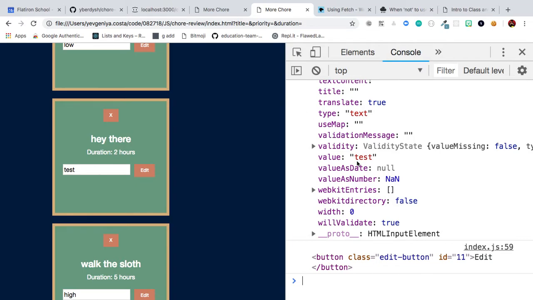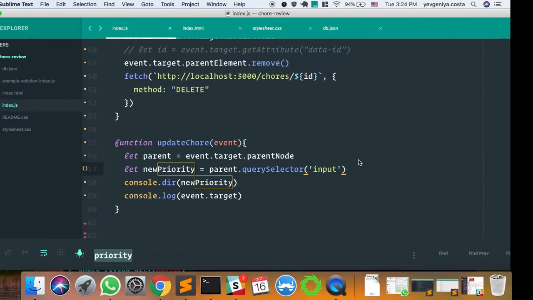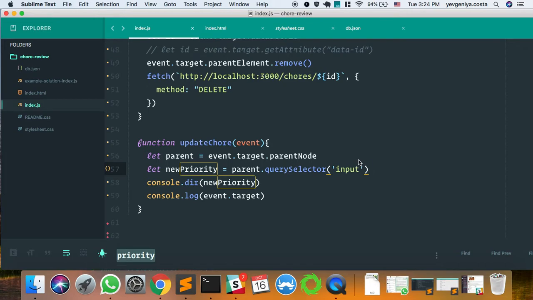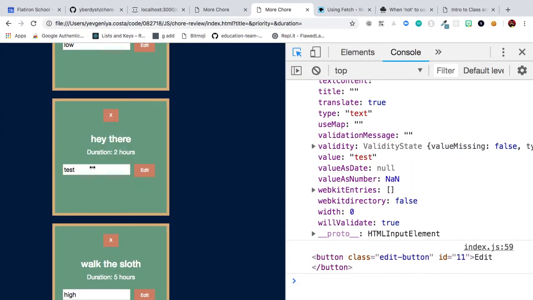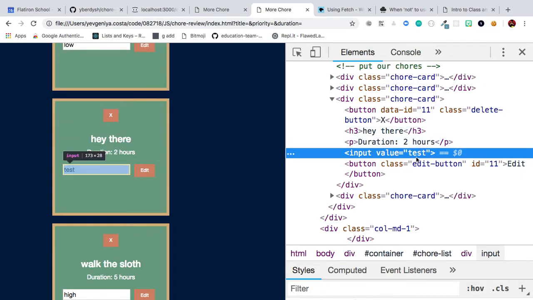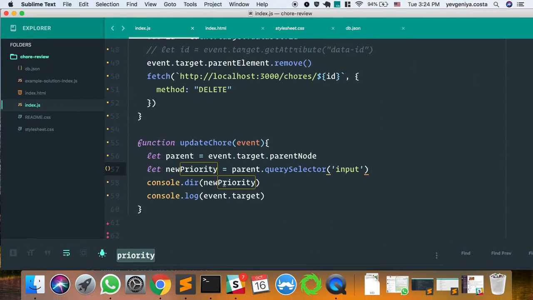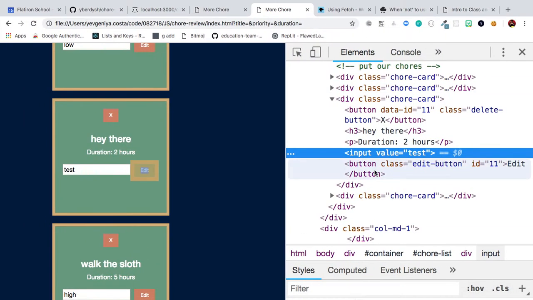And it should be test. Exactly. If you use the mouse tool on the inspector, you can see it's just input. Input.value. Okay. So I'm using the parent, I'm query selecting over it for input, and then I can just do .value off of it.